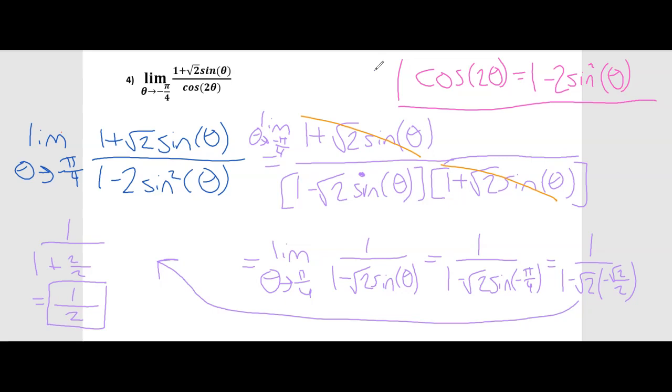So again, there was still quite a bit of work to do even once you implemented the double angle formula. But again, you're going to see patterns amongst these problems that you're working on. You're going to notice, okay, I'm kind of using this factoring technique quite a bit when I'm doing this type of trig problem. So it'll be easier to think of strategies to implement the more problems you do.